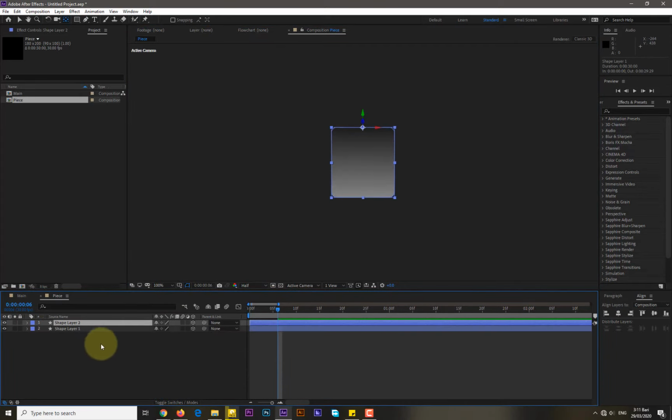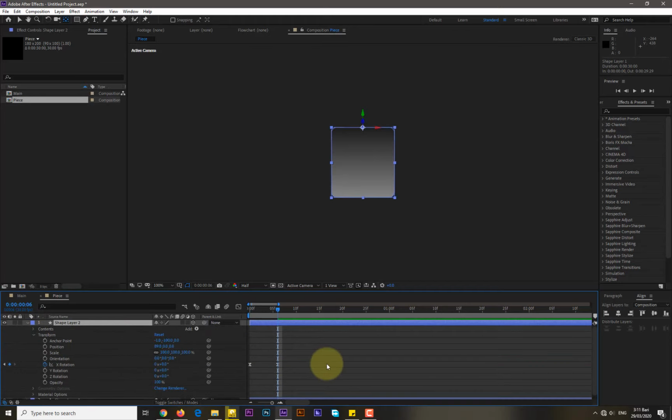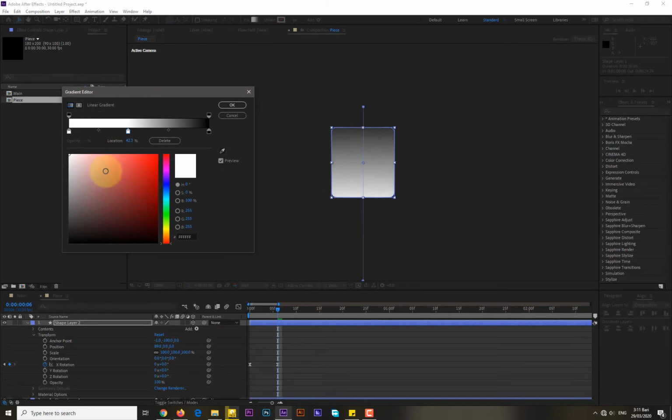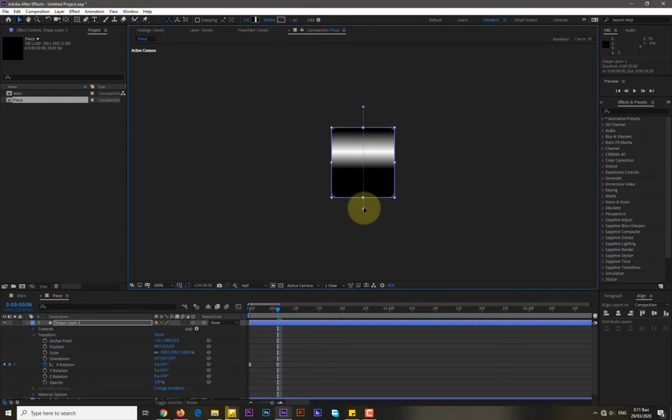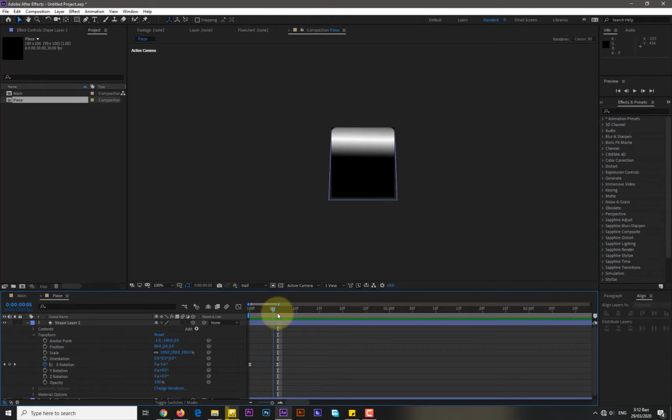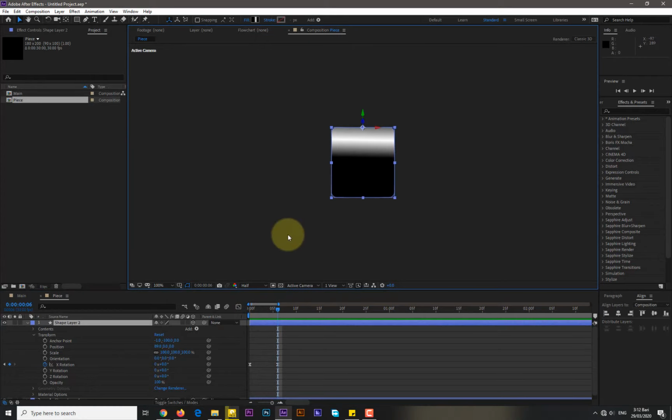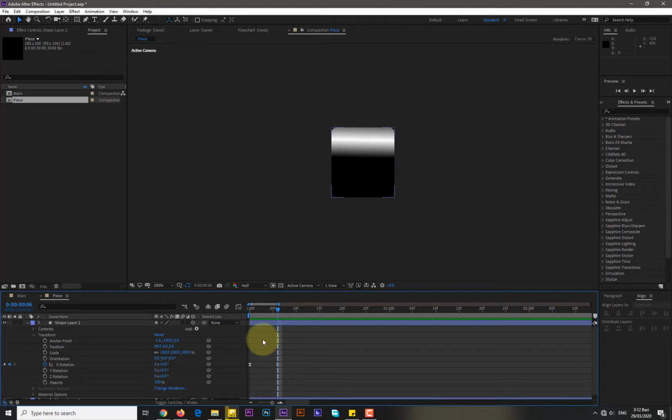Now duplicate shape layer 1 by pressing Ctrl+D. In the second shape layer we will add opacity.